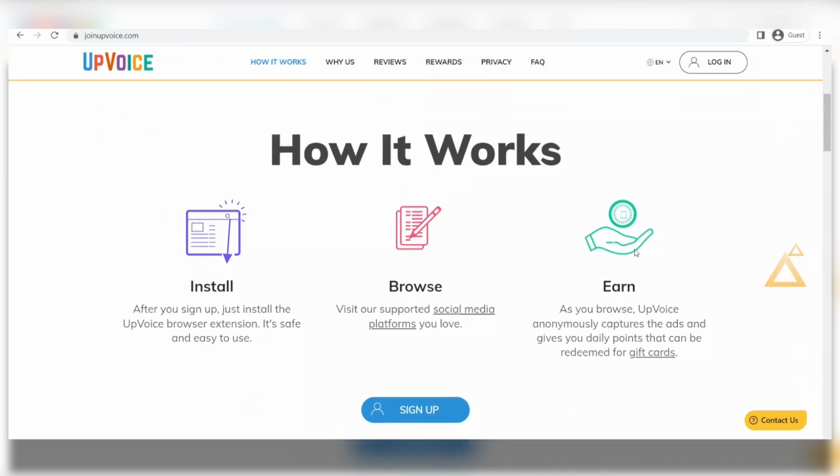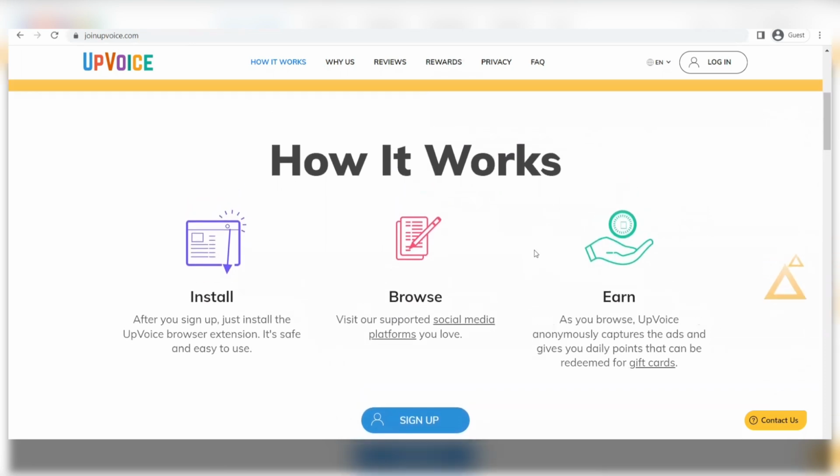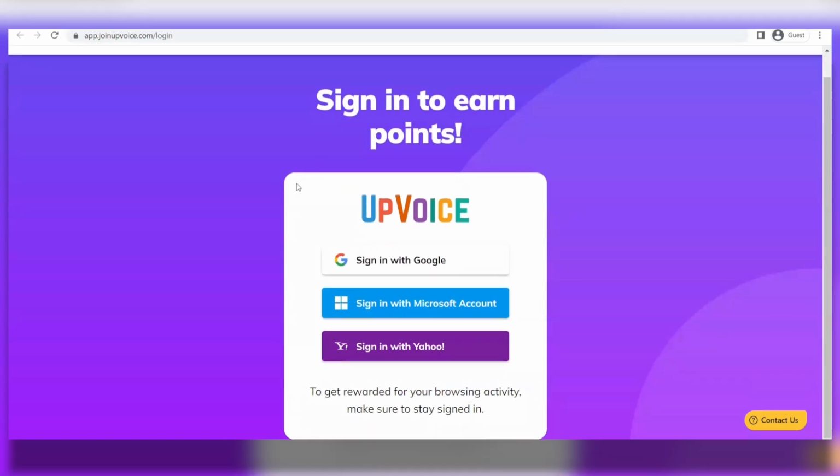Now, you're basically free to explore the entire page and discover more and maybe read more on it if you want to. It has all the details that you're looking for, so no problem with that. And now we can proceed to the sign up process. You're just gonna click on this blue button in the middle that says sign up, and then it's gonna take you to this page where you're gonna officially start the process of registration.